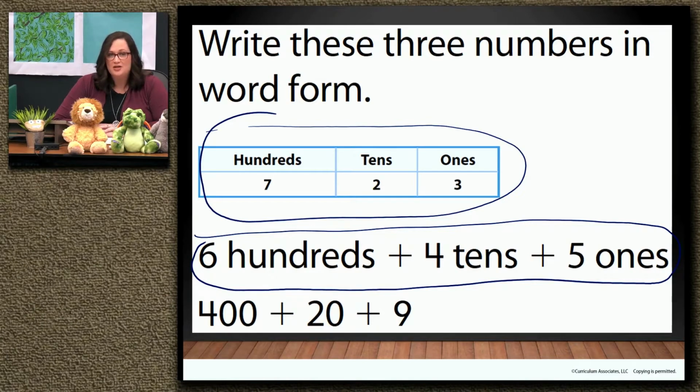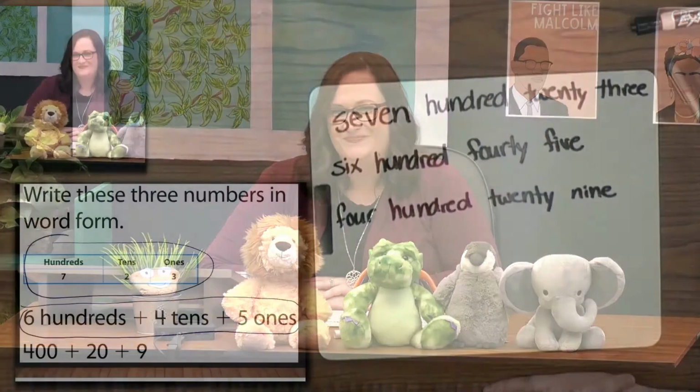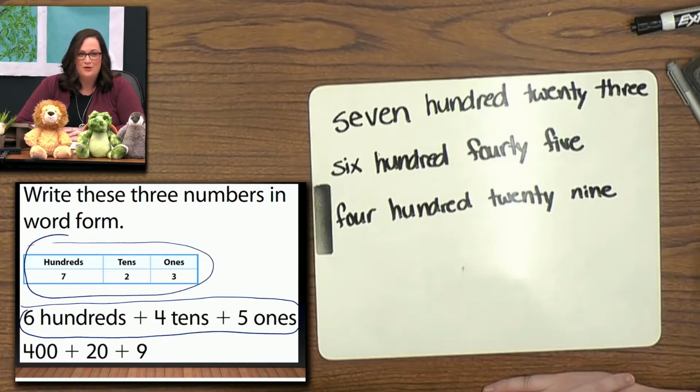Okay, take a look at my whiteboard. The first number, there we go. The first number was 723. Notice I didn't say "and." We get in a really bad habit when we start saying 3-digit numbers of saying "seven hundred and twenty-three." But that's actually incorrect. When we say "and" in a number, it means a decimal point, and we're going to be talking about less than 1. So when we say 3-digit numbers, we do not use the word "and." We just say the number.